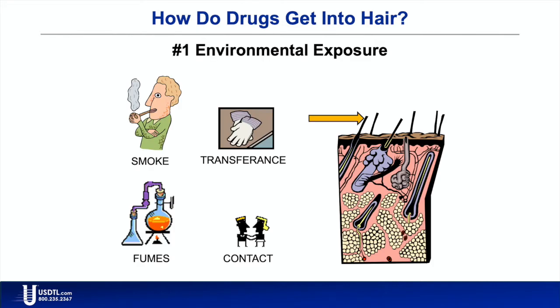How do drugs get into hair? First and foremost, we have environmental exposure. If you're in an environment where drug is being smoked, handled, distributed, cut, cooked, etc., that drug will contaminate the environment, which includes you. And so we're talking about a physical transference of the drug itself to your hair. Now your hair is porous, and the drug gets on your hair. It works into the nooks, crannies, and pores, binds to the proteins and pigments, and is available to be harvested and analyzed immediately.